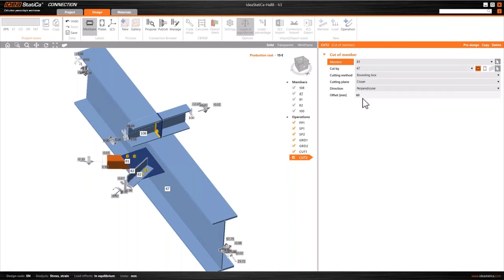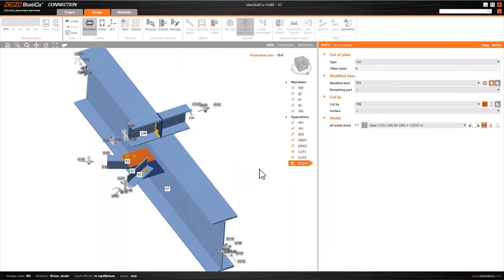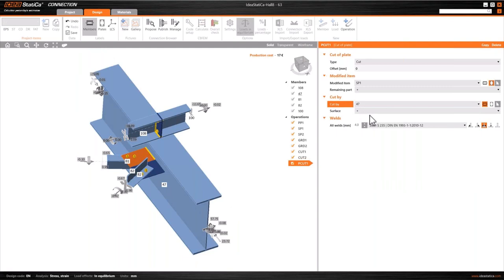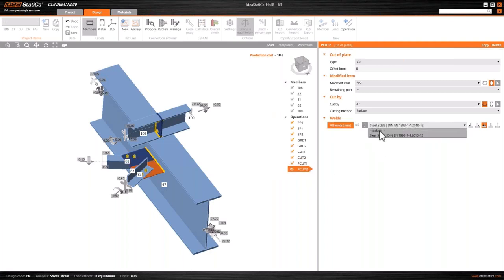We have an almost two-for-one exercise with the copy. I did mention that we will be doing these connections in two ways — the second version is a huge time-saving addition to our toolbox. Just to make certain the plates are properly connected to the rafter, we are cutting those to the rafter and joining them with a suitable double-sided fillet weld. All this cut does is tidy up the ends of the plates to the face of the rafter and creates a uniform mesh for analysis.